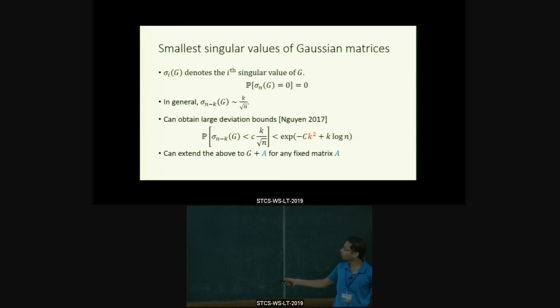It's not on the last one, and we also don't care. If you recall, we are interested in k about square root n, right? And for k about square root n, this k square becomes n. So you will not get exponential rates on the last one, and we are right now interested not in the last one, but something like n minus square root n or something like that.